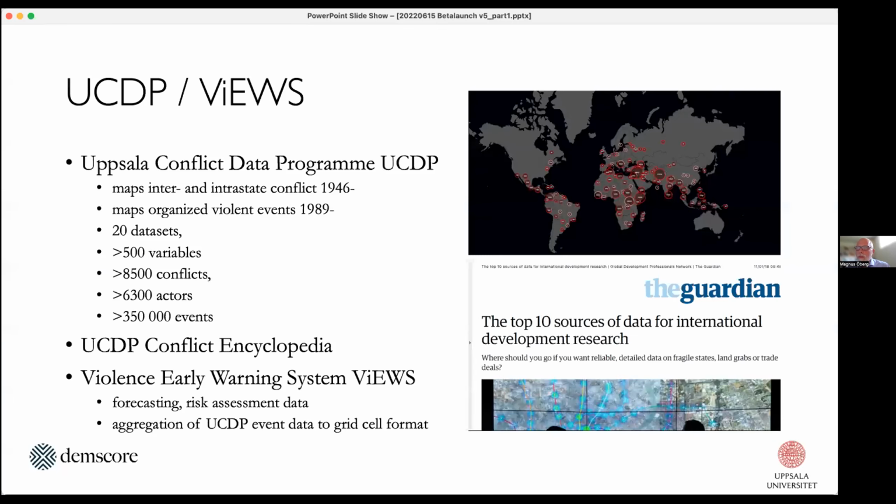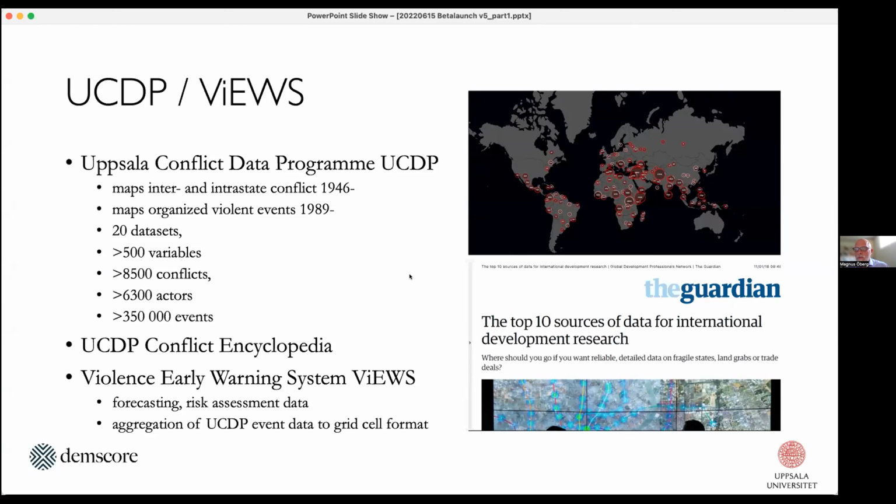So the Uppsala Conflict Data Program is the world's leading provider of conflict data. It was listed by The Guardian a few years back as one of the top 10 resources for development research, together with institutions like the World Bank, the OECD, the UNDP, the WHO, and so on.